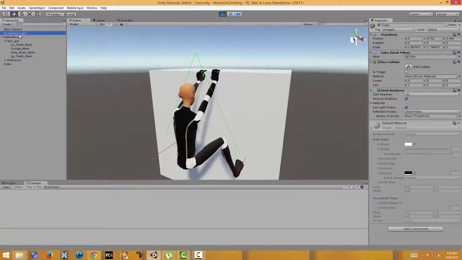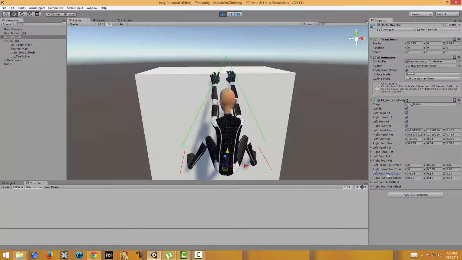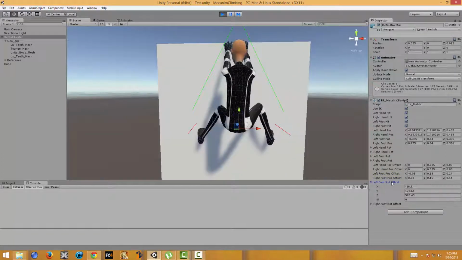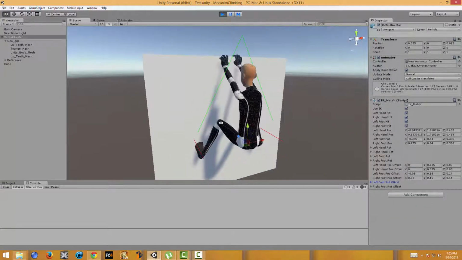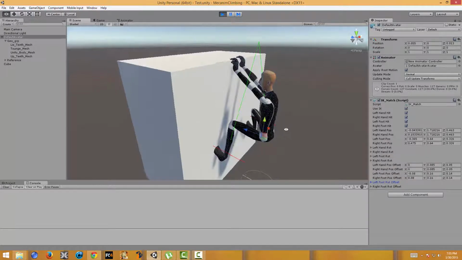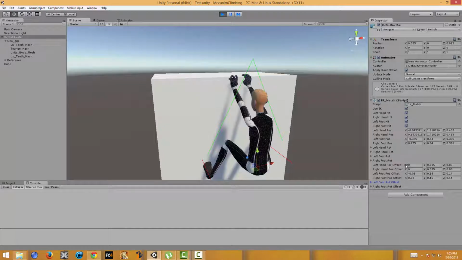Okay, so for the offset, you have a few variables here. We have the left hand offset, right hand offset, the left foot position offset, right foot position offset, and the rotation offsets, as you can see. As I said, rotation is not a good thing to get through the raycasts, because in most cases they're always the same. The position, however, can be calculated through the raycasts for the feet aligning. And then we can also change the position, as I said.